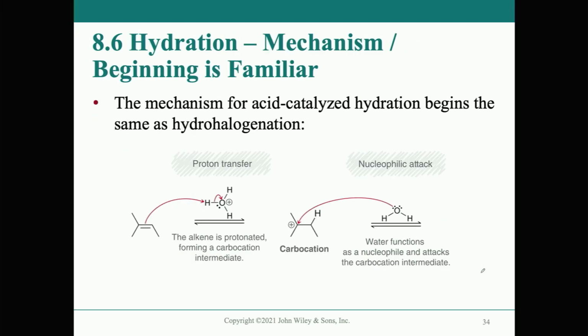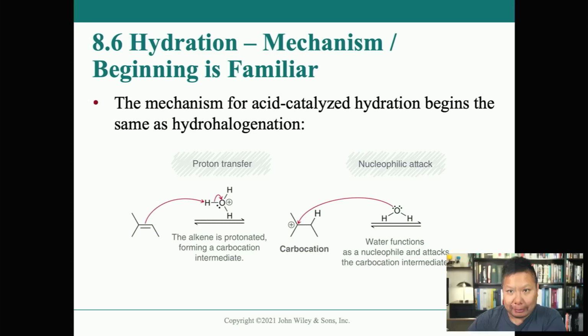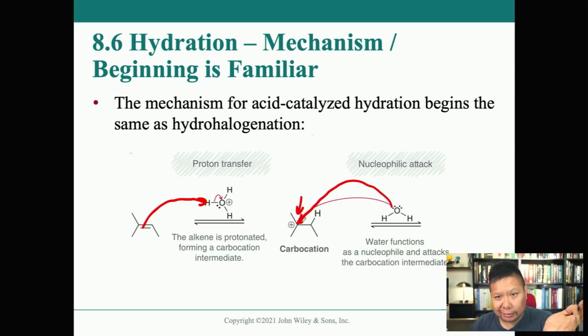Hydration mechanism, right? So let's talk about the mechanism of this acid catalyzed reaction. Okay, and it's pretty much the same as the other ones. All right, the double bond comes over, pulls off the proton from the H3O+, the hydronium ion. Leaving you with a tertiary carbocation there, and then the water can come over and do a nucleophilic attack on the carbocation, right? But now you have water attached to that carbon. So how do you get the OH instead of the water there? Well, you still had the other waters floating around, so one can deprotonate it.